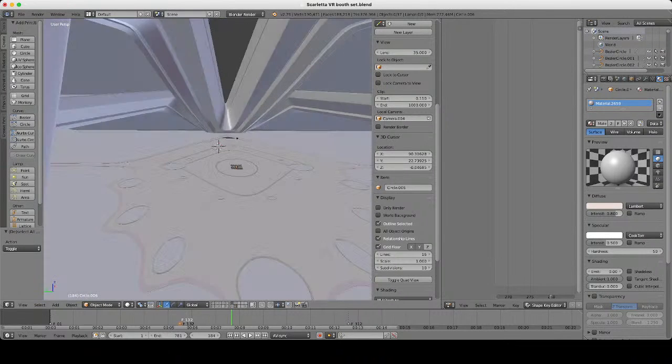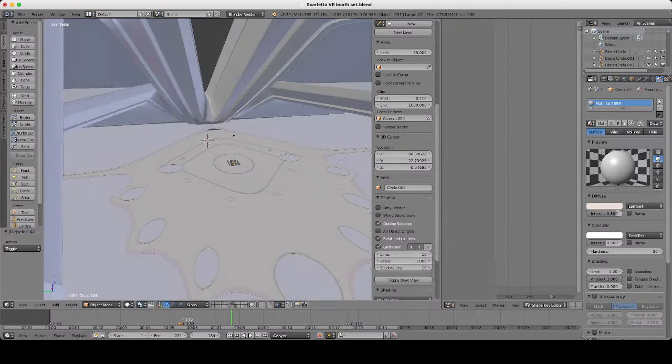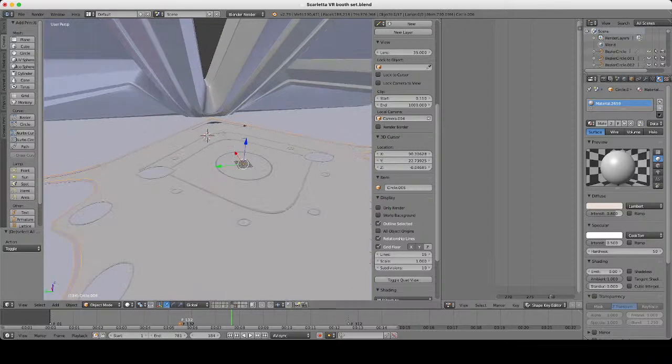Okay, it's a start. I don't think by any means this is going to be the final color, but it's a start.